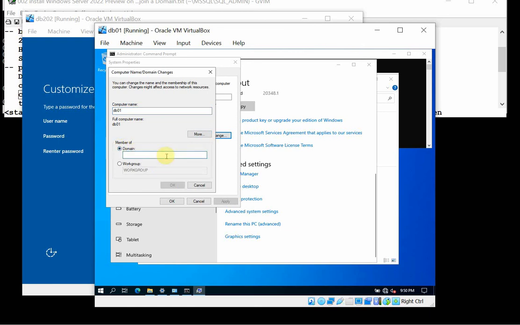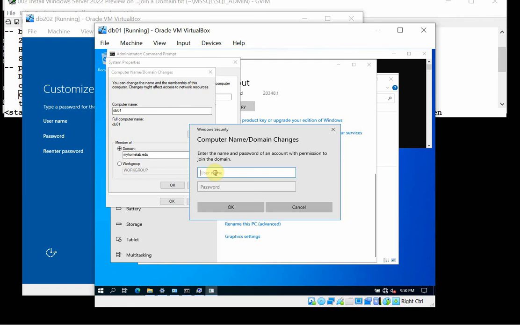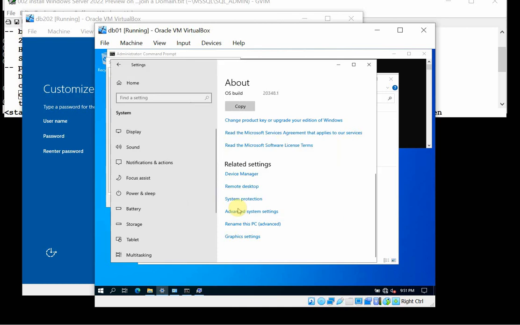The domain we call, what is it, my home lab dot edu. Okay, and click OK. So we're going to use the SA user and the password. It's typically a system admin account. So let's click OK.